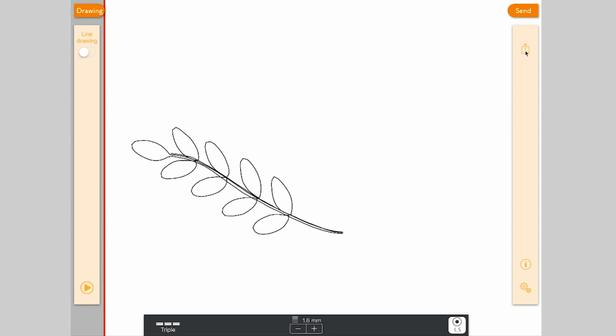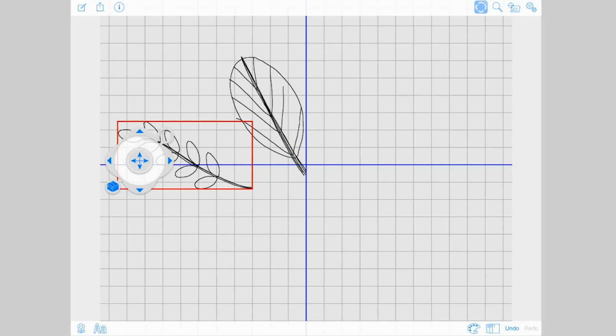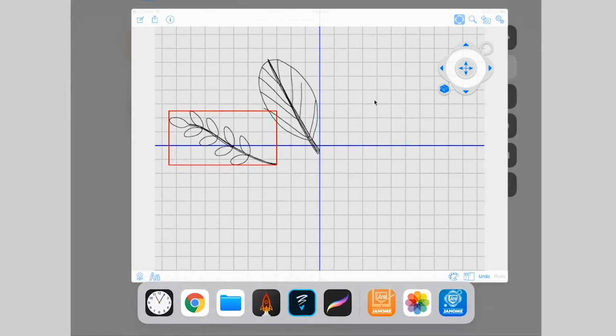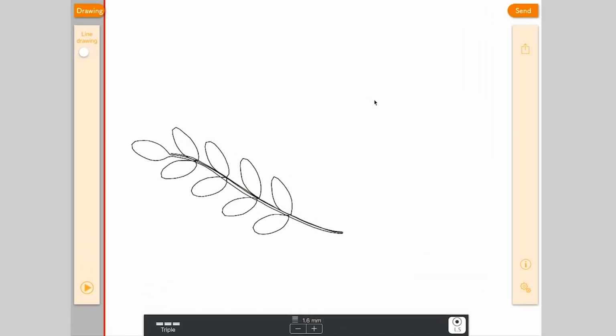Okay, and we are going to take this into AccuEdit, so we'll use our export, AccuEdit, and look at that. Do you see how it brought it in next to my design, not right on top? I love being able to have that ability to do that. All right, so let's go back and go to AcuSketch. We'll go back to our drawing.